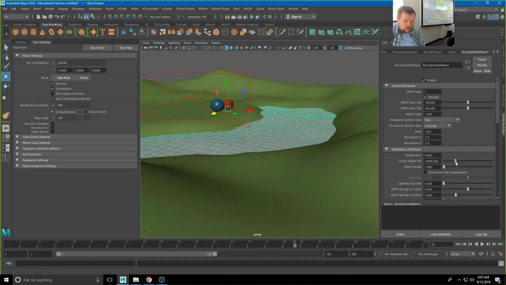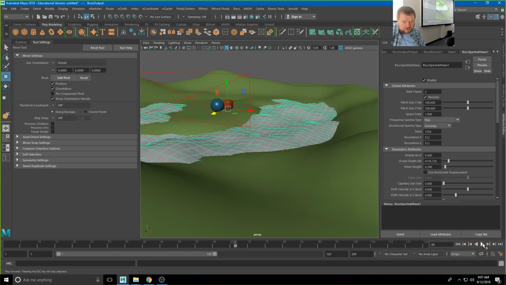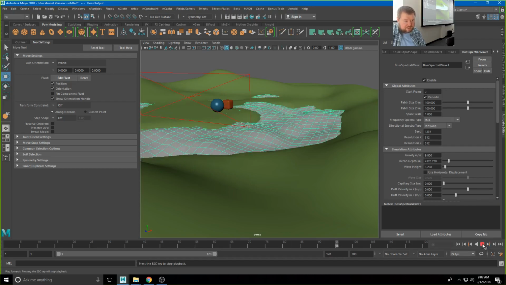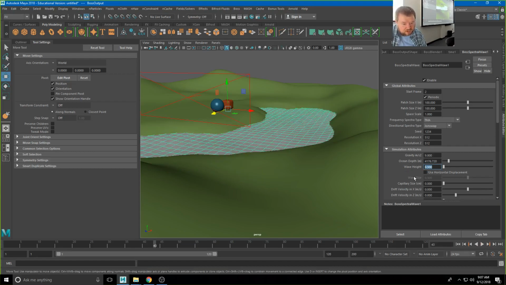Like if we wanted to make the ocean way deeper, we can. And that just makes the waves a little bit wider and slower, right? So we can make this deeper. We can also change the wave height, right? If I wanted to make this like a crazy, ripply ocean, I can. I'm going to set this kind of low. I'm going to set it to like 0.5, right?